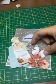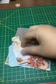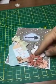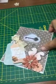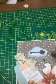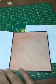And these are stickers from the collection, cut aparts. I got the ribbon from Tamara's store and the flowers. And on the inside, can't do it one-handed. There we go. It is left blank with some more designer paper.